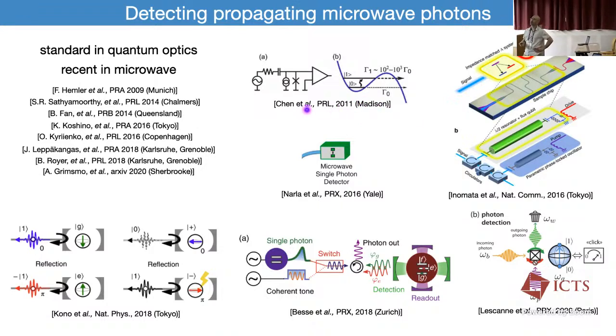The first experimental work was done in Madison in 2011 and used a Josephson junction as a detector. Essentially the junction excitation, and hence a voltage measurement, is triggered by a single photon. There have been a few other works exploiting the dispersive Hamiltonian of a transmon coupled to a cavity, where when a photon impinges on the cavity, the phase of the superposition of the transmon changes.